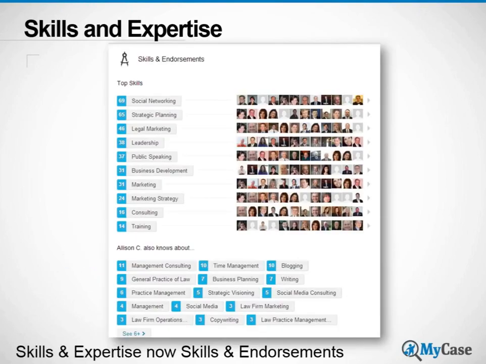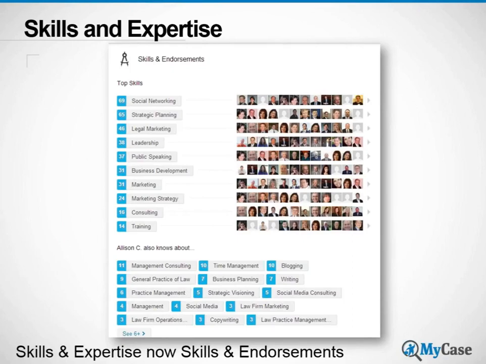But they stand out in part because LinkedIn has pushed these endorsements, what they call the skills and endorsements section, which used to be skills and expertise. It's very easy to endorse people for skills now, and so the endorsements really don't mean that much because it's too easy, and people often endorse people for things that they don't even know about. So that makes a recommendation that much more valuable. It makes it stand out that much more than the skills and endorsements.